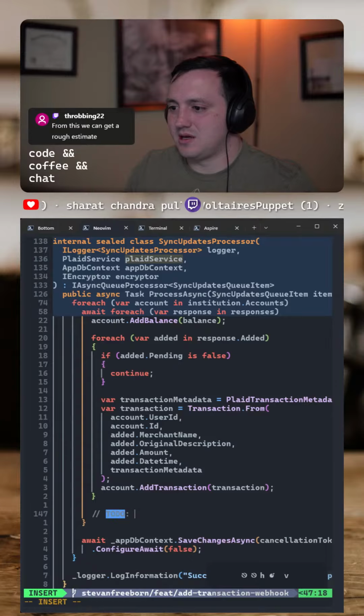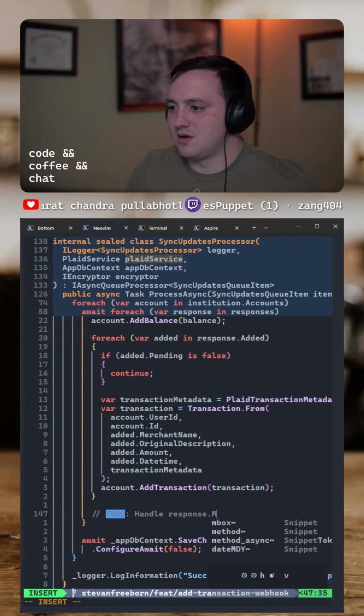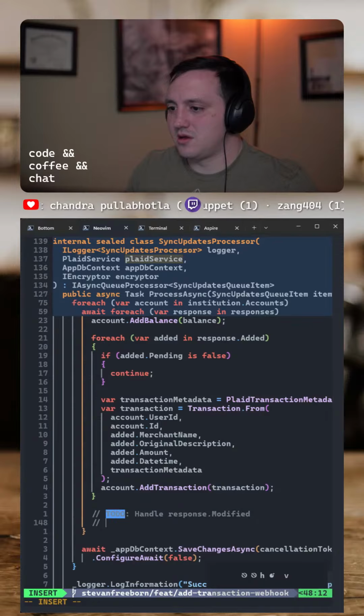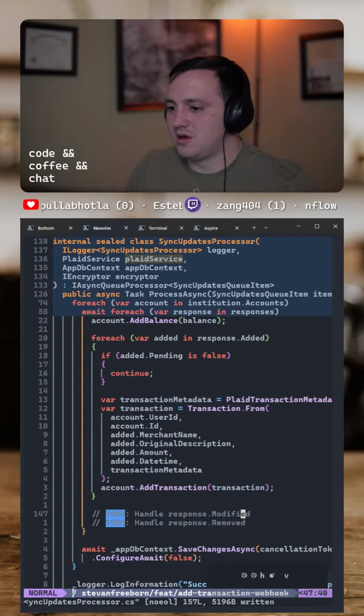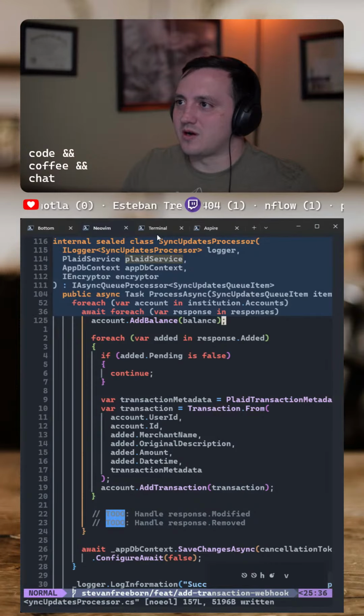Let's see. Handle modified. To do: handle response dot removed. All right, I'm happy with the progress you made this morning.